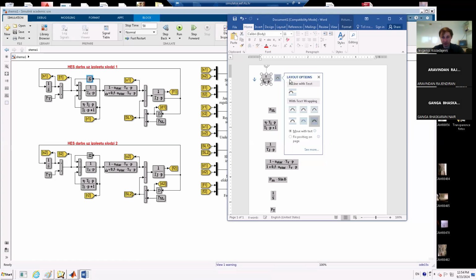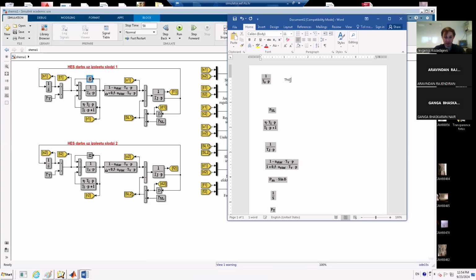First element. This transfer function represents a valve.